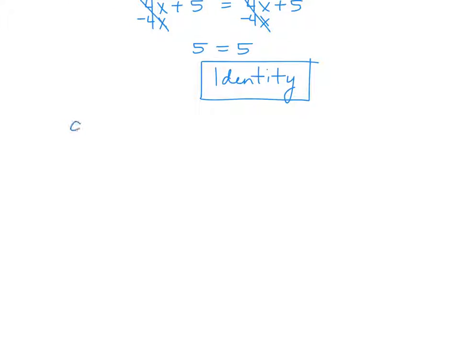Next one. They're going to specify whether to solve to see if it's a no solution or identity problem versus solving to find the variable. Not necessarily. If your variable goes away, then you'll know this is identity or no solution. If your variable sticks around, then you know it's x equals fill in the blank. Okay?